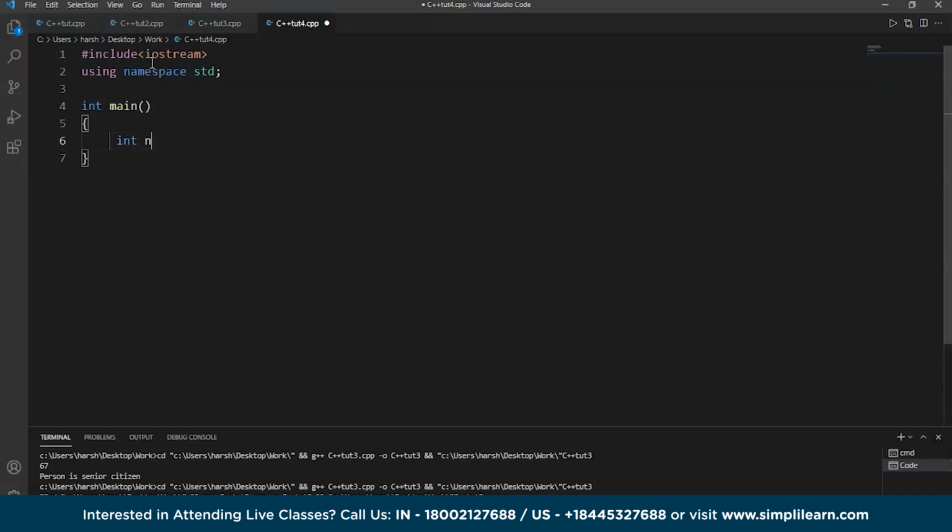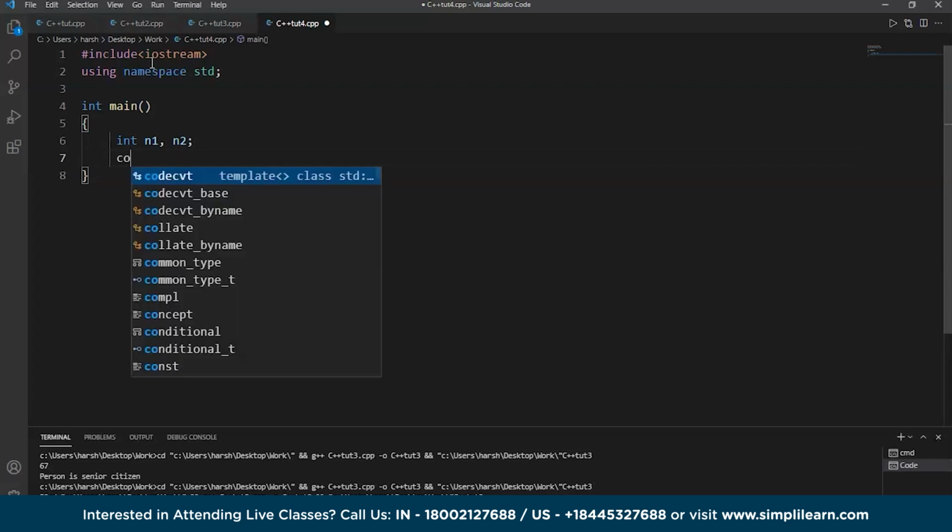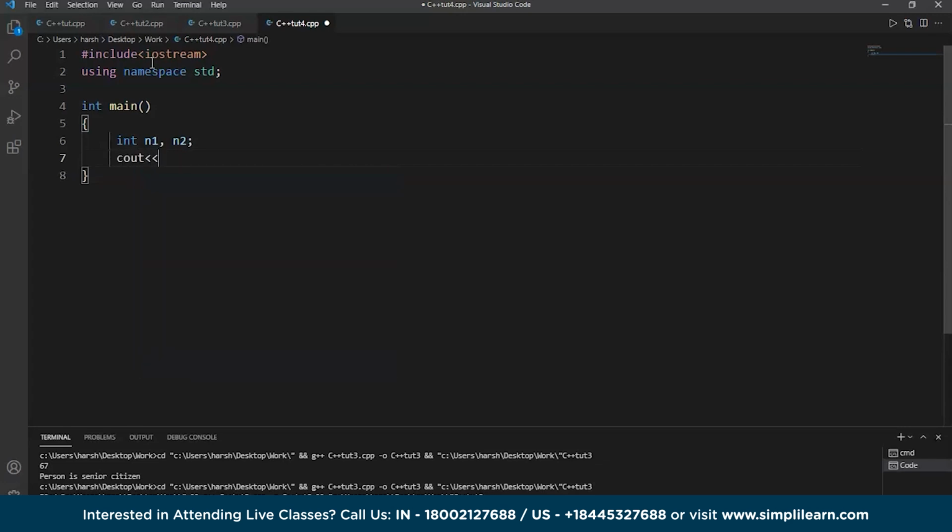Inside the main function, first of all, we will declare both the variables n1 and n2. Now we'll display a message saying that enter two numbers that you want to swap. So we'll write enter two numbers that you want to swap.